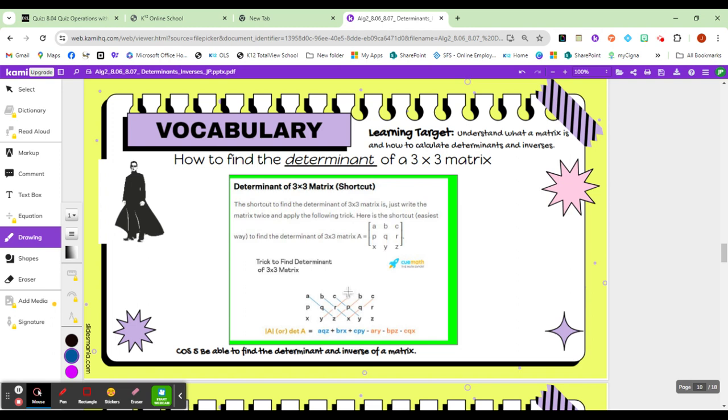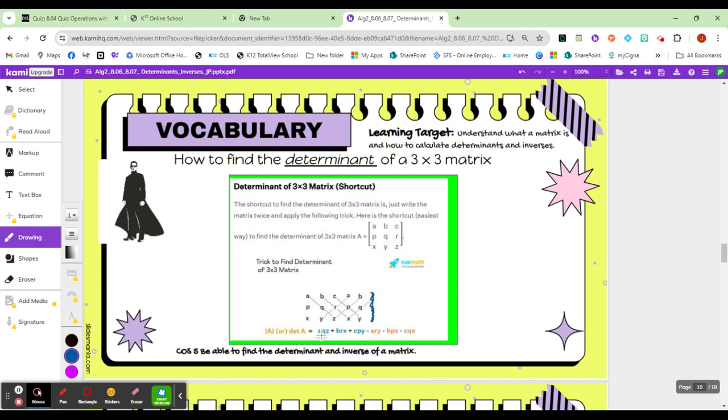And then all of a sudden they have some more columns here. So they have A, P, X again. Then they have B, Q, and Y. And then they have C, R, and Z. I'm thinking for just a minute because I don't usually do it this way. So I'll tell you what I do is I don't use this one at all.